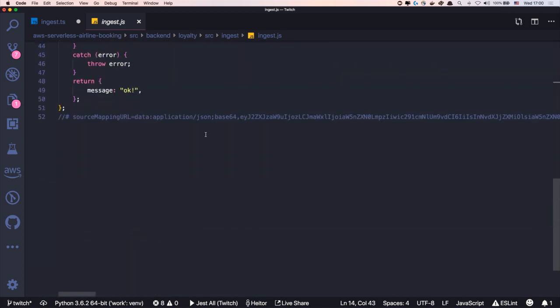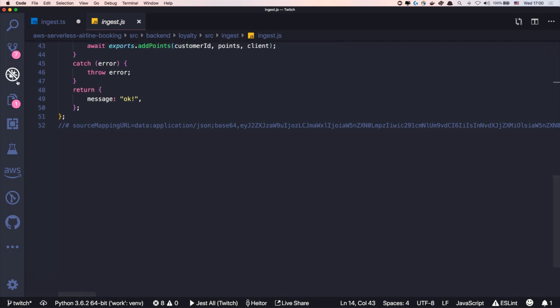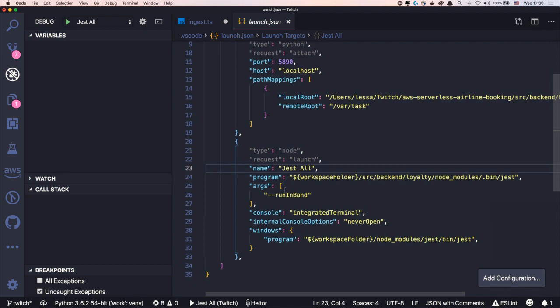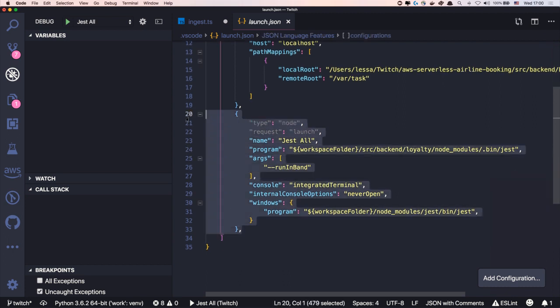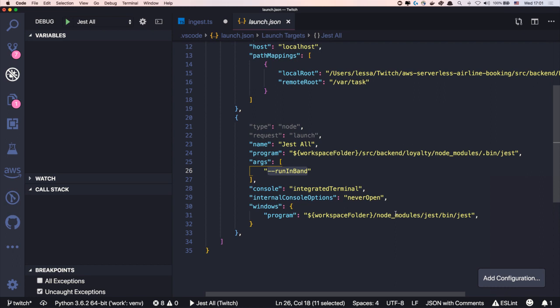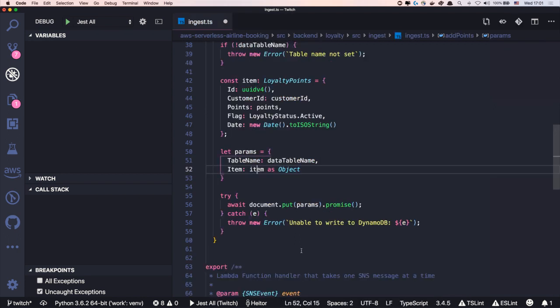But still, everything is in here, and you have the source mapping if you want to do debugging and things like this. And lastly, before I forget, if you are like me and you love using step-through debugging through testing, this is the only one that worked for me. Happy to put that into the PR. Essentially, you can use Jest with a command parameter called runInBand, and you can use that as a way to do step-through debugging inside your project. Just mind the program where you're supposed to run. The path has to be exact. But yeah, I think that's pretty much it.